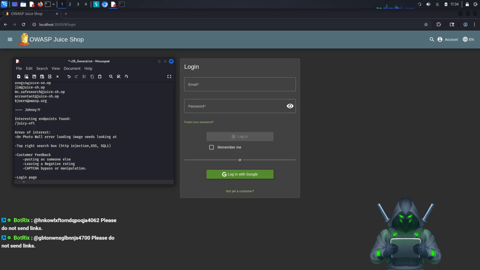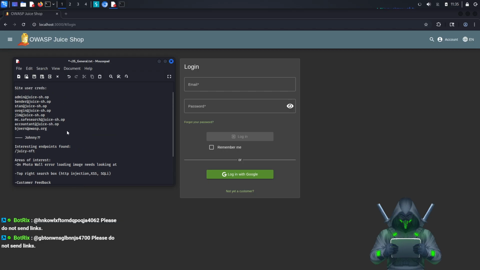I'm thinking, I can't spell. Using Burp, going through doing that, can I use the users that I found, any of these people, especially the admin one?